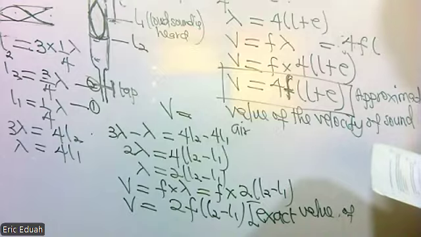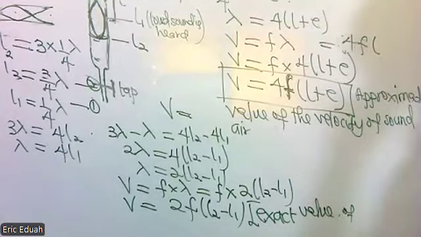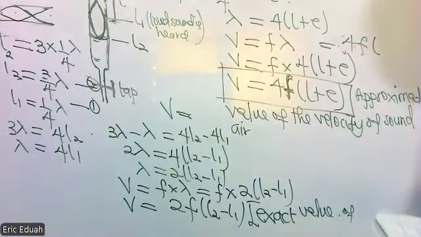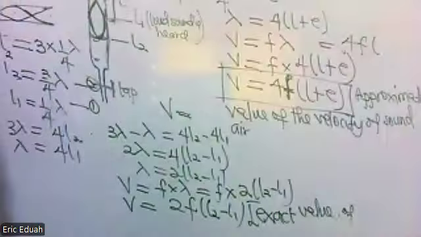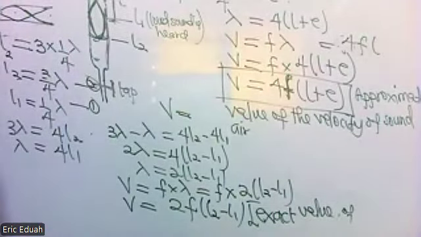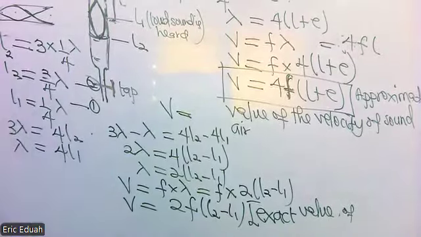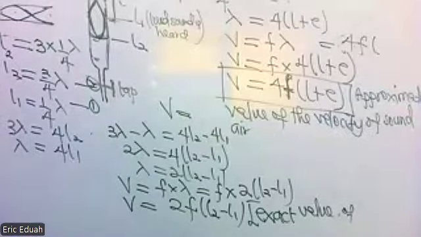Hello, Amma. Please, you didn't finish your sentence. You wrote exact value of the velocity of sound in air. The exact or accurate value is accurate because of our double consideration of the first resonant position and the second resonance position. Considering just the first is an approximate way of determining the velocity of sound in air.